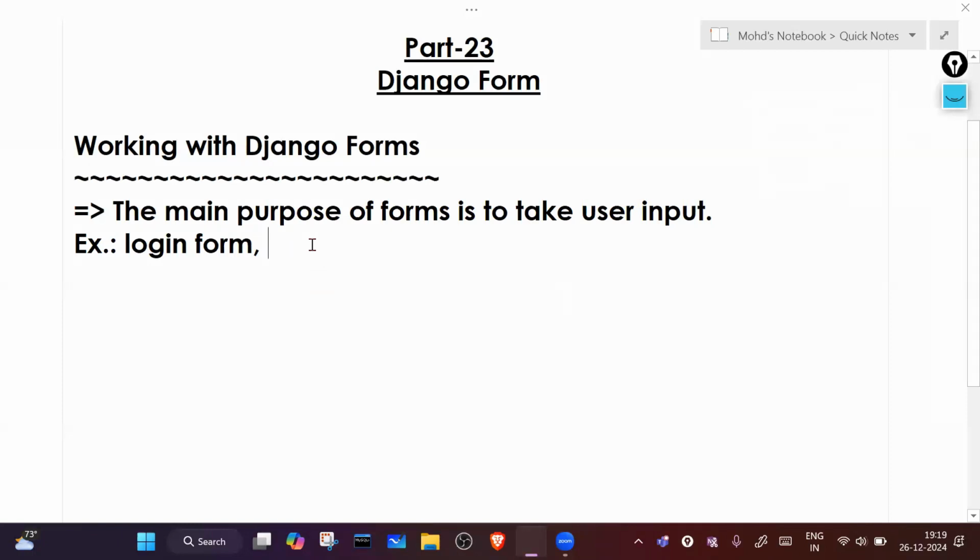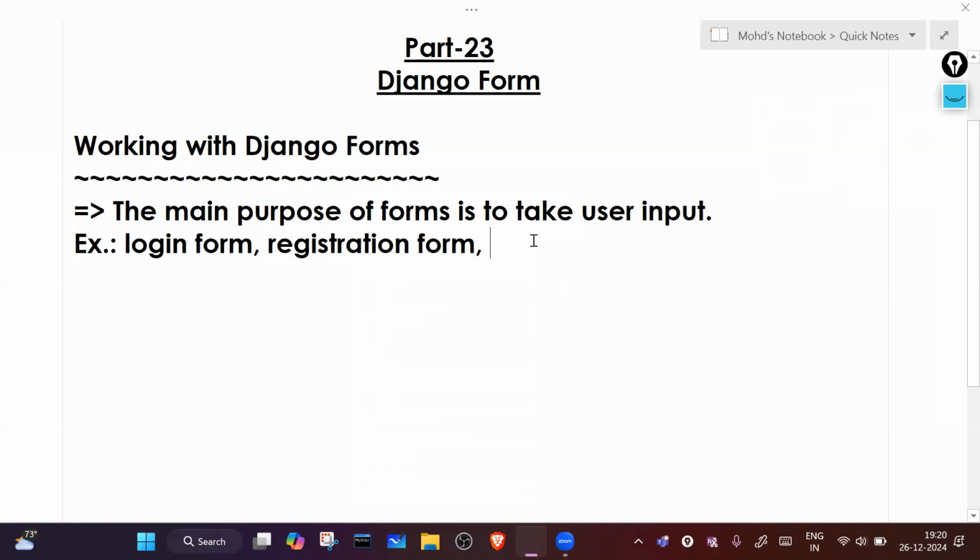One is the login form, second is the registration form. Suppose you are new on social media, so it will show you a registration form in order to create an account. On Instagram it is the same. If you are a new user, you will register, meaning you will enter your details in the registration form.